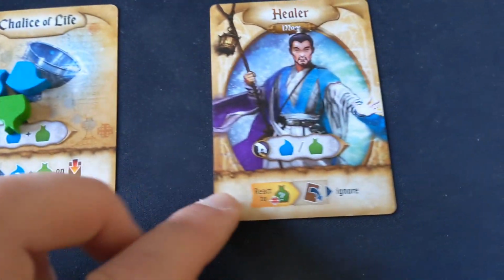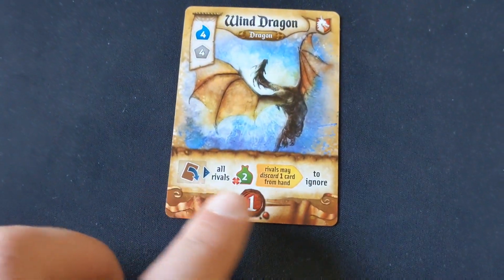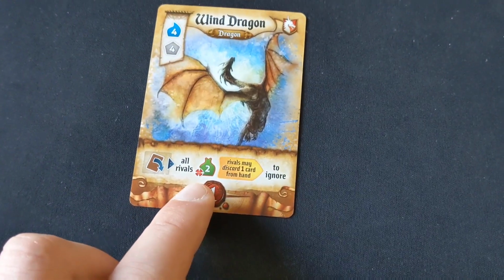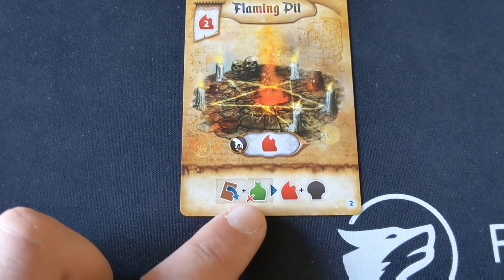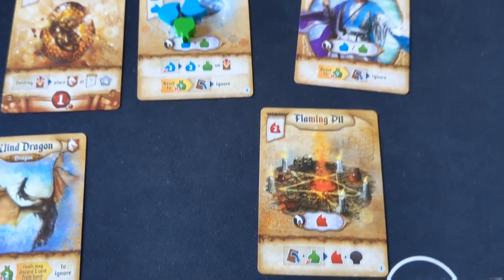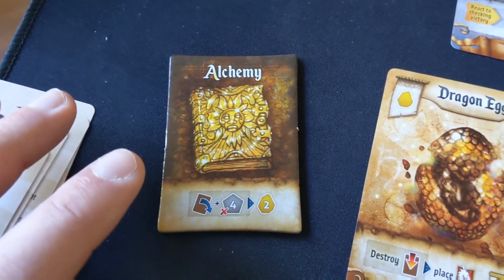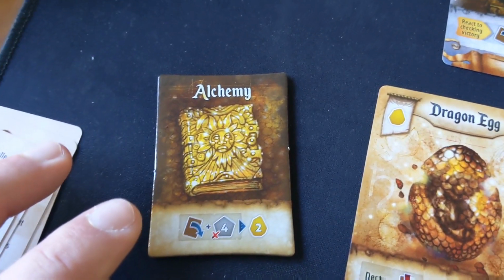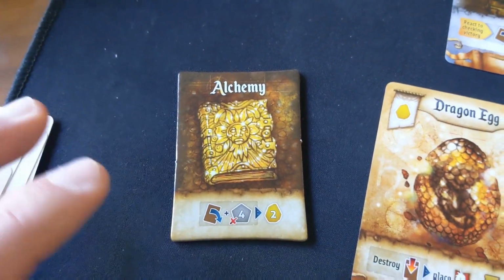You've got other abilities like my mage here that lets me ignore any ability that attacks me. You've got the dragons themselves, which attack other players and make them forced to discard life, and they're going to be worth points as well. You've got ones like this that let you tap and get rid of certain resources to get other resources. So you're all just trying to build up this little engine to convert goods into each other and to convert them into points. The ability of having these magical items is also useful as well, and they will give you maybe something that you need that you don't have in your immediate capabilities.